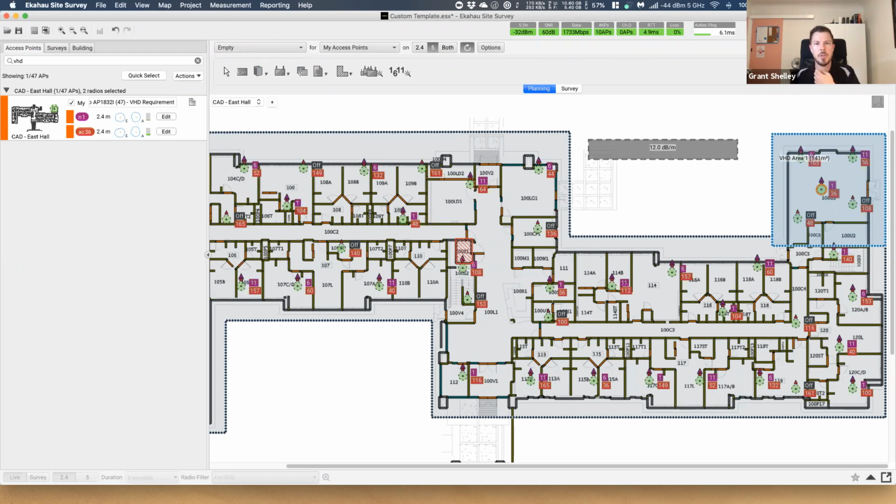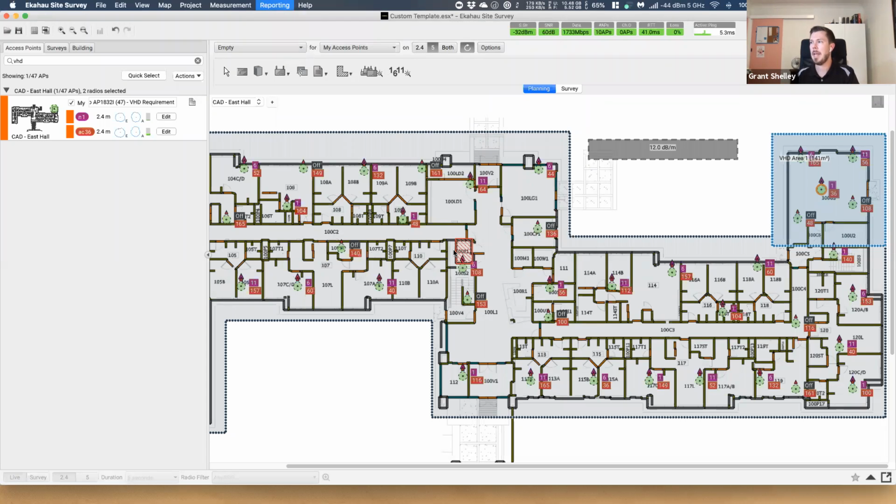How can I export a survey map out of Ekahau so I can print it to take to a client? So for a PDF or a JPEG. So there's a couple of options. Now keep in mind, we've only got like a minute left, but we do have the questions really coming in now. So reports, you've got a one-click report, you've got template reports, and you've got the ability to export an image. So the image export is probably ideal for what you're looking for now.